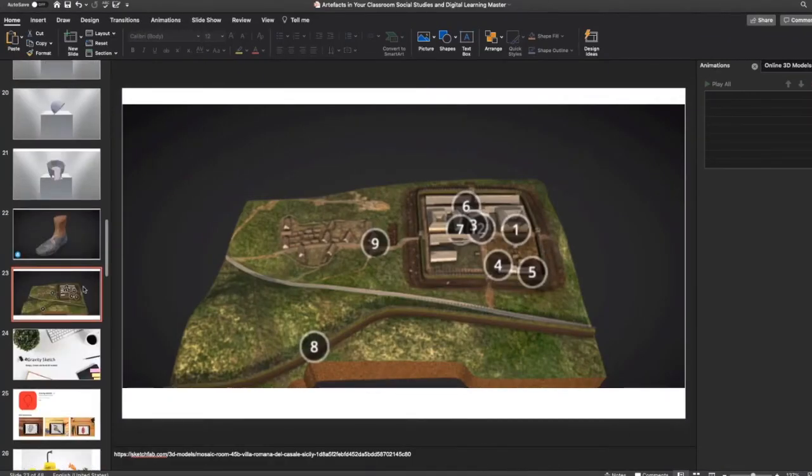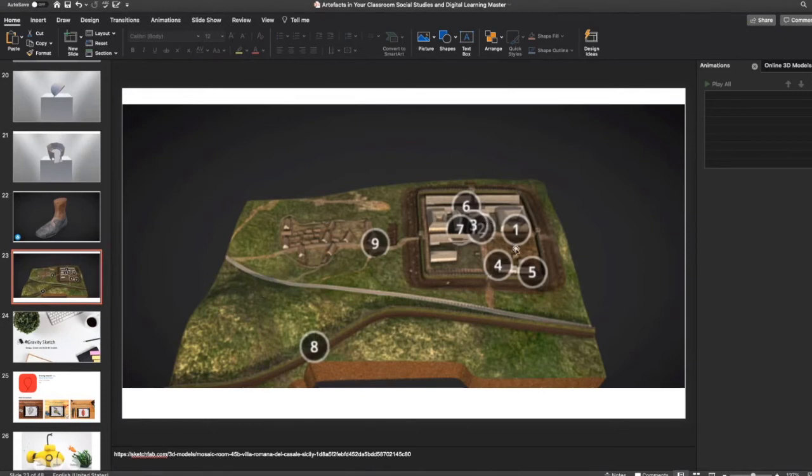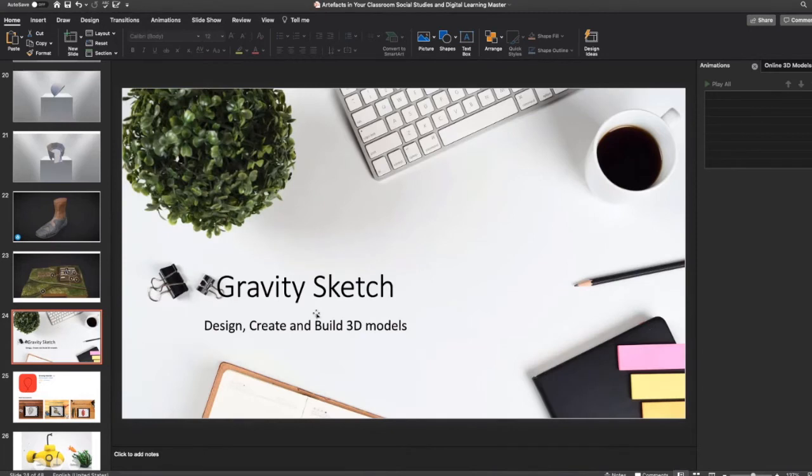Okay. Some of the models have these information points on them, and these are similar to ThingLink, as I mentioned. So it's definitely a really nice way to bring something to life in a remote way. I'm now going to hand you over to my colleague Susan, who's going to talk to you about a different way to create your own model this time, and then import it into PowerPoint through an app called Gravity Sketch, which is available for free on iPads and Apple devices.